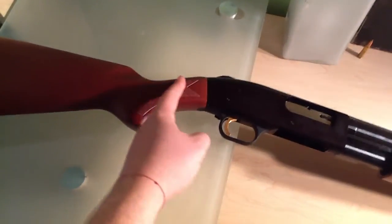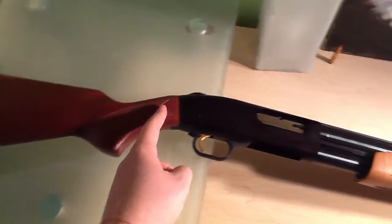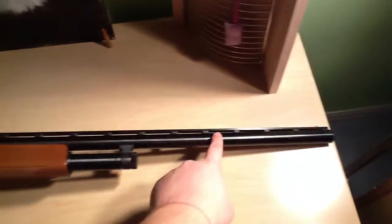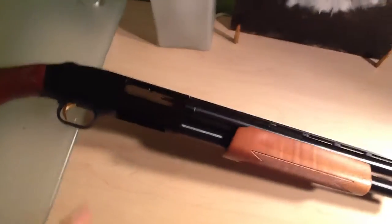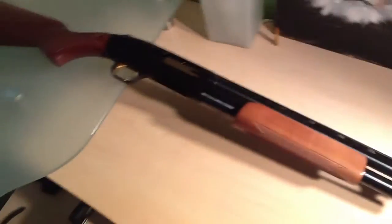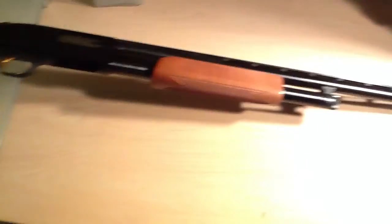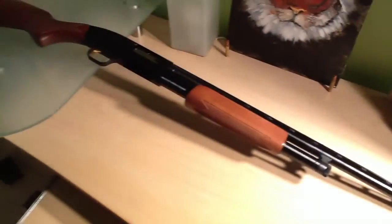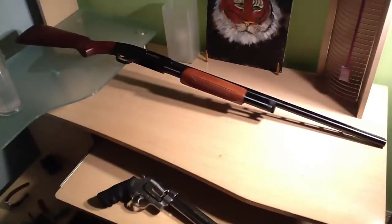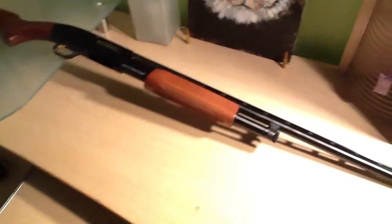I think my plans are to swap this guy out here with a pistol grip, and then get an extended piece for more shells that connects there, and possibly at some point try to shorten her down a bit, because she is pretty long, but I think it's fairly accurate at long range because of the long barrel. But I think the pistol grip will shorten it and help it for tighter, tactical situations.